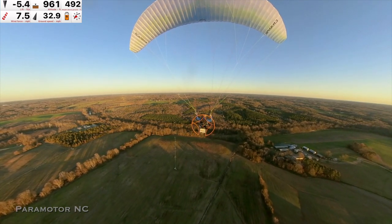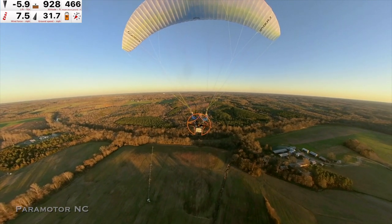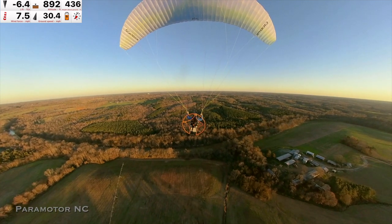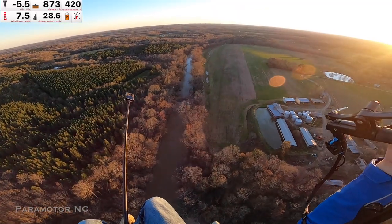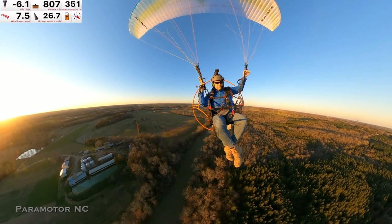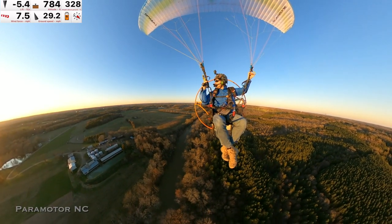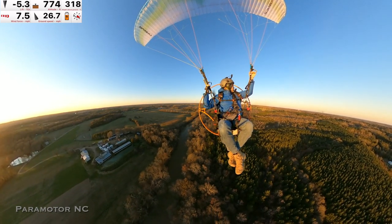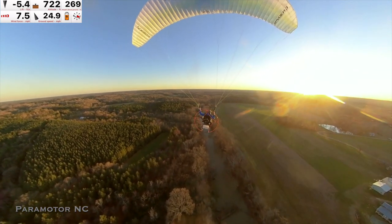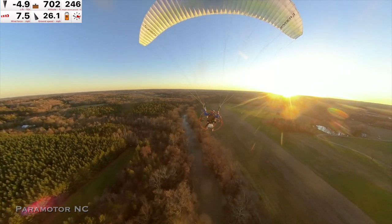I was talking a little bit about my flotation earlier. I bought it. I've tried to think about the best setup for it, but I do not yet have it set up. I always need a field within glide distance. Still don't see Ken, even though I'm lower. Oh, there he is. I think he maybe just wanted to explore in that direction a little bit.